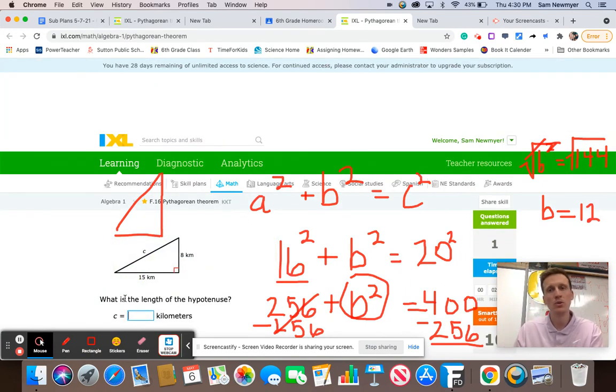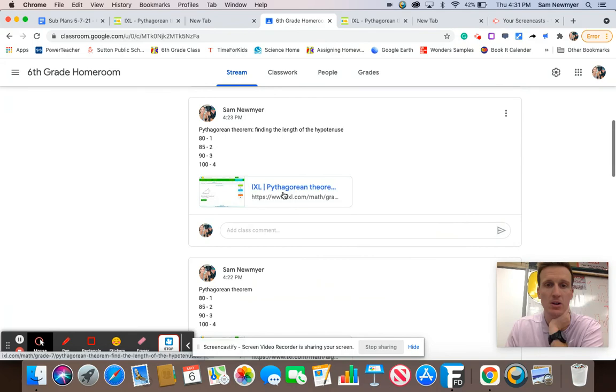We'll do the rest of those. So you just got to know here, I don't have c, so I'm going to plug in 15 for a, and I'll plug in 8 for b and go from there. Just remember your formula. Again, you're trying to get to at least 80. If you get done with one, then you're on to the next.